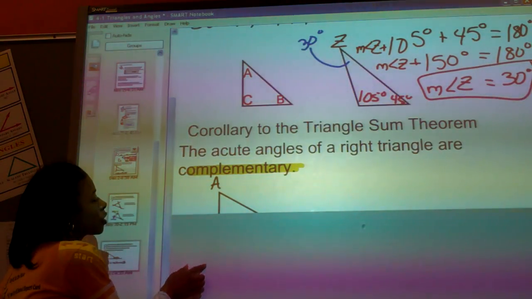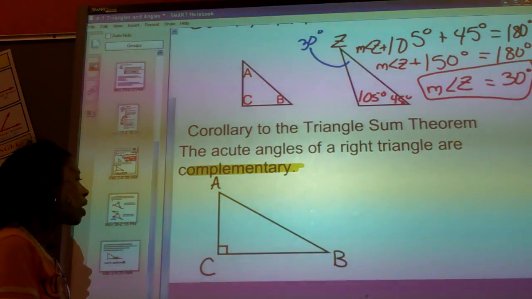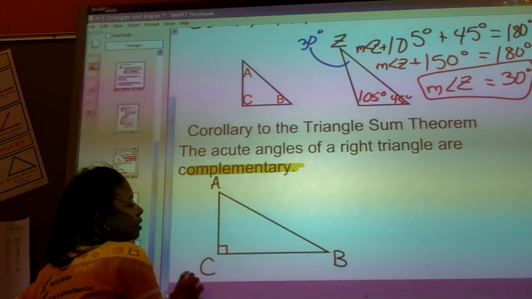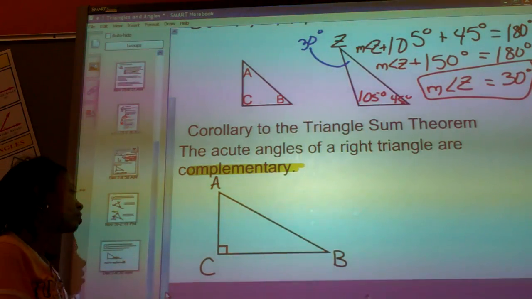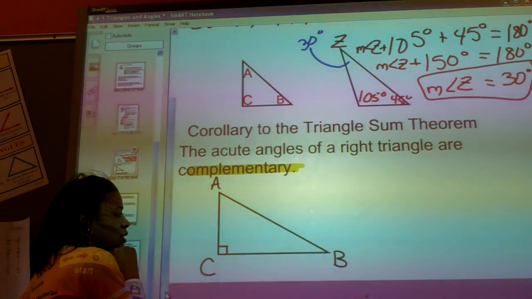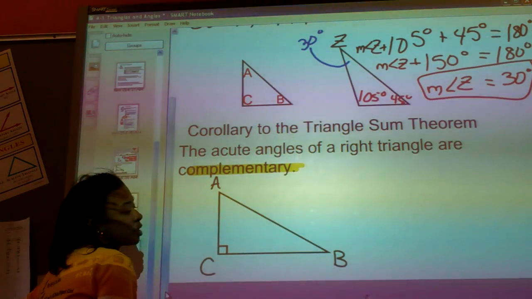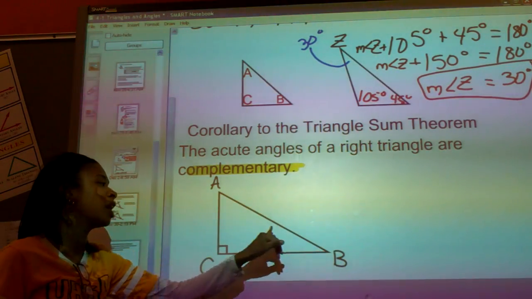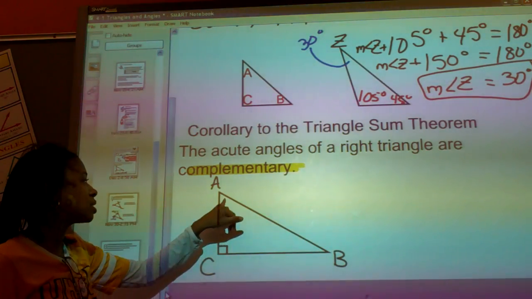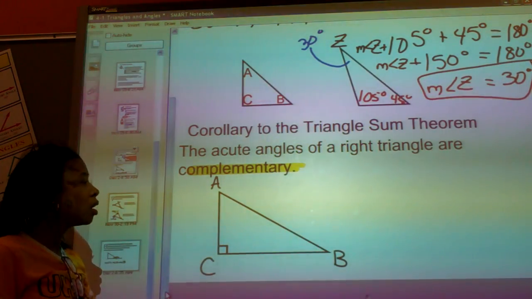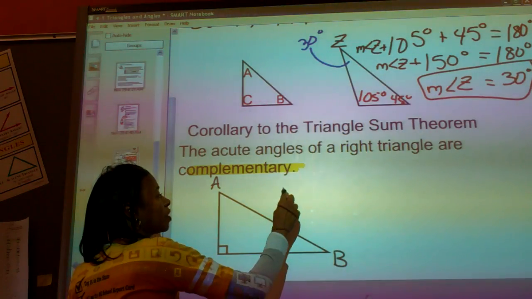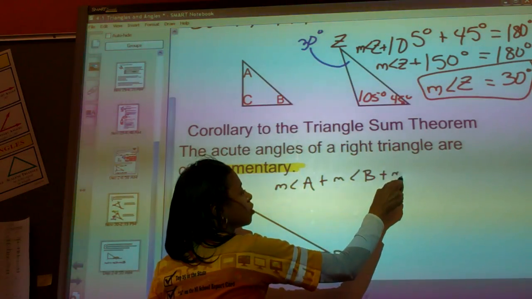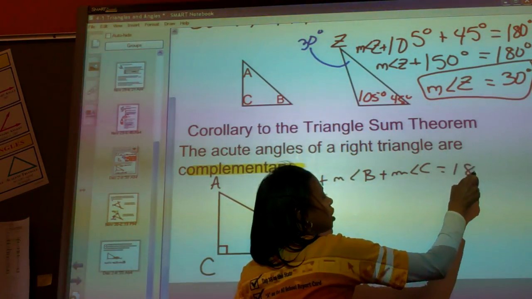What do I mean? For example, let's say I have a right triangle, any right triangle. In this particular case for triangle ABC, angle C is 90 degrees. Well, if this is 90 degrees, that means that the measure of angle A plus the measure of angle B must equal 90 degrees, because we know the interior must equal 180 degrees. 90 plus these two must still equal 180 degrees. Well, that also means I could write this as the measure of angle A plus the measure of angle B plus the measure of angle C equals 180 degrees.